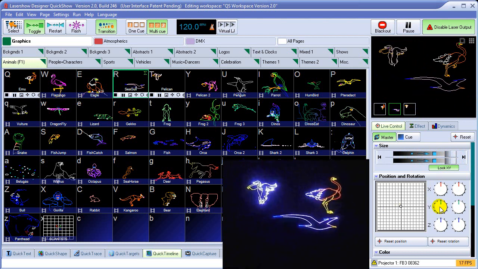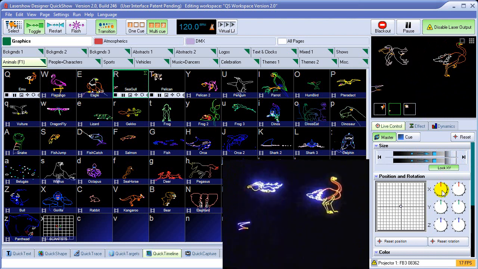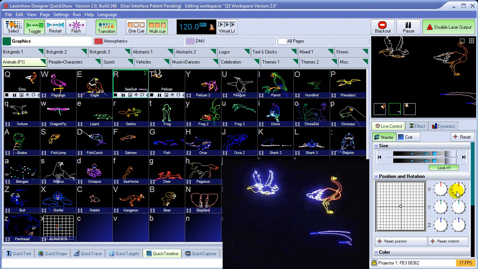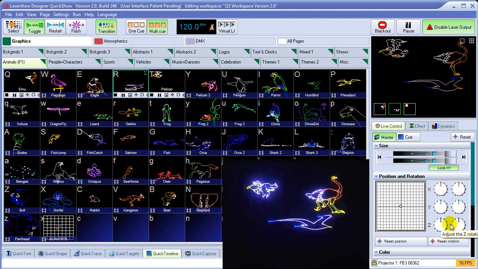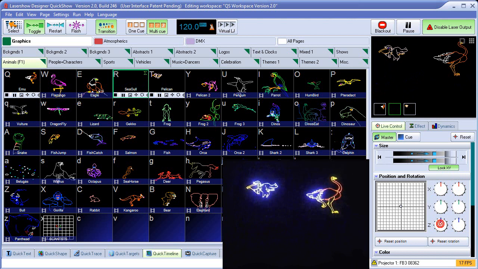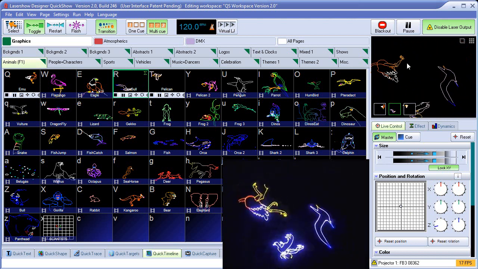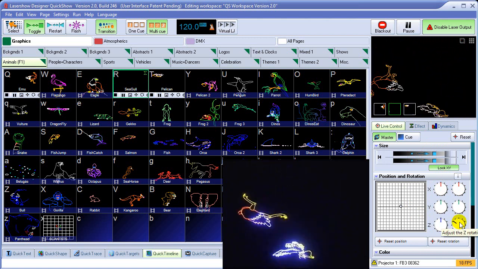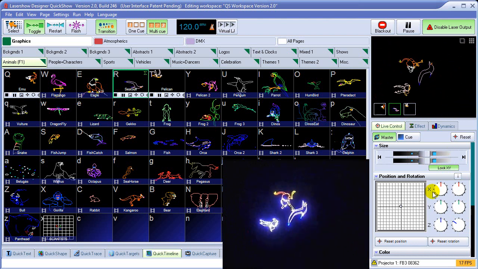You can control the rotation angle of things with these controls here. These first 3 controls allow you to control the rotation angle, or you can control the rotation speed. And these far right 3 controls allow you to control the rotation speed. So for example, if I click and drag in this one, I get set the angle like that. If I click and drag in this one, it makes it continually rotate like that. I'll zoom out that a little bit to make that a little bit more visible.